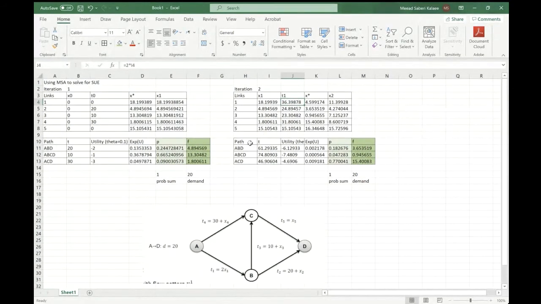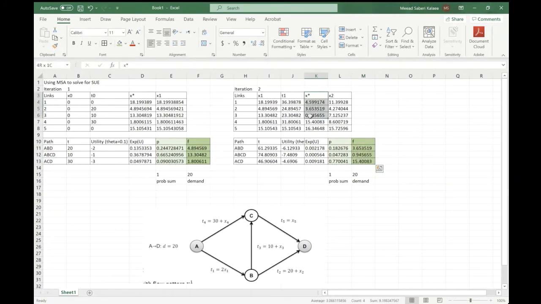Therefore, we can get the path travel times automatically. Utility functions are calculated, exponentials of the utilities are calculated, then I calculate the proportions or the probabilities, and as a result, I get the path flows and the summation is 20. So that looks all right. Let me just double check with some of the numbers I have in my slides, so I make sure I don't make any mistake because I'm doing this on the fly. Yep, it looks okay. And I have the path flows.